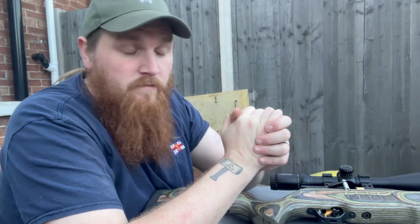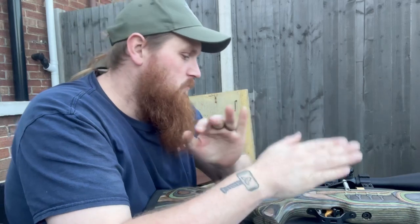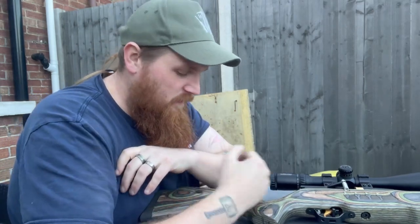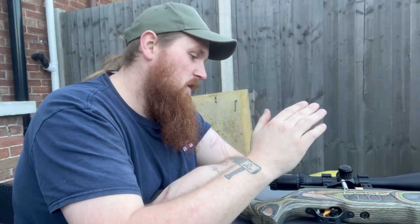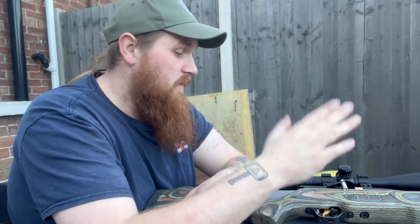Right, my opinion. It's lovely. It is really nice. Stock's lovely, the cheek piece is lovely to move around. I love the checker-in, so easy to use. Magazine is easy. A little bit tight putting it in, but it's easy to use. The side lever, easy to use. Filling up, easy to use. What more do you want? It's fantastic.